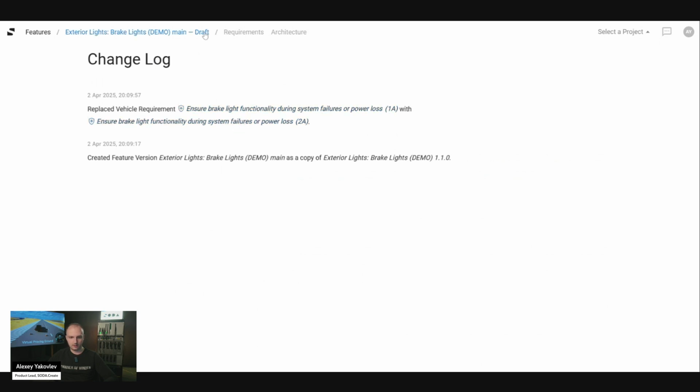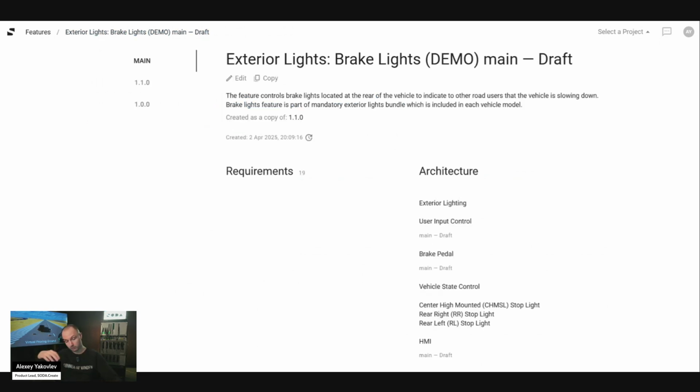But this change was introduced in the same branch, and I just can see this change in my history of changes, right? So it means that when I create a new version of the design object, it's not immutable. It's basically an open branch. It's a draft document, and I can apply changes continuously in this document. There will be a history of changes, and when needed, I can just lock it, basically make a baseline.